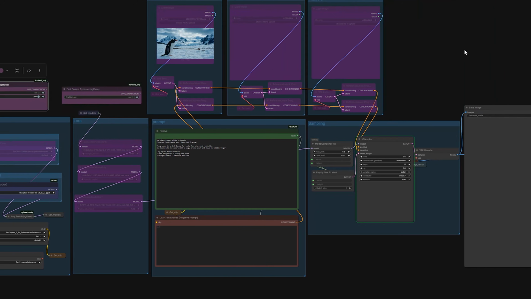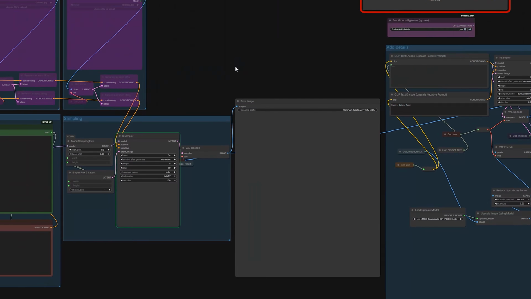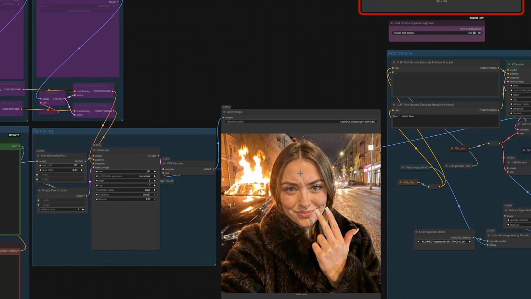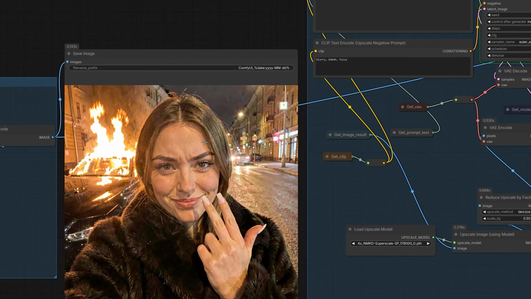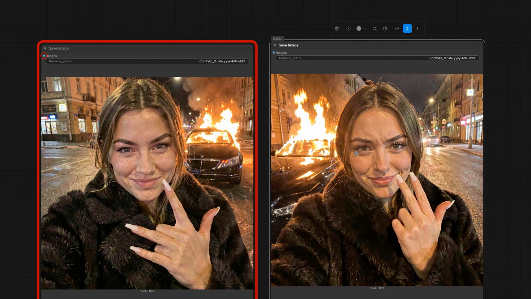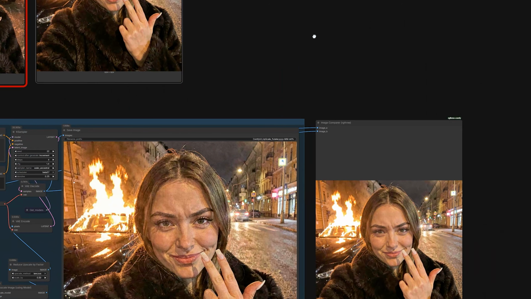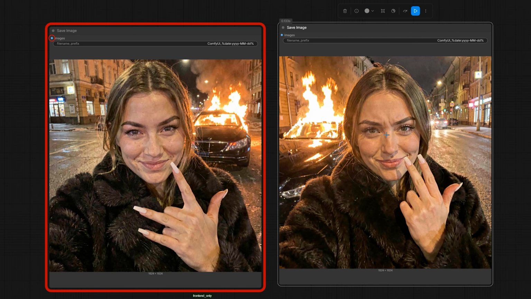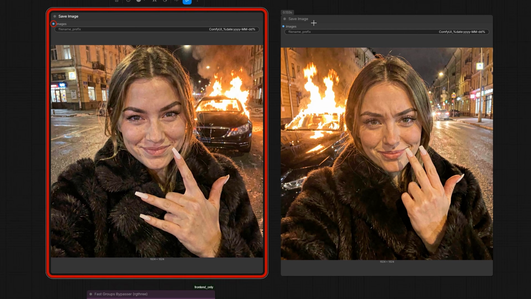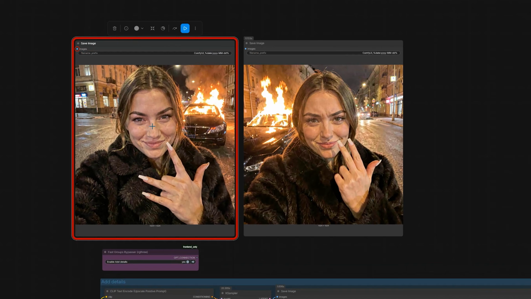The GGUF model I used here is not a base model, it's the distilled version. That's why I stuck with 8 steps and 1 CFG. Now you can compare it with the NVFP4 model. If you look closely, the GGUF result is also excellent. The character looks realistic and I don't see any major problems. But if I have to pick which one is better by eye, I would go for the NVFP4 model. However, in my world, both look good. And the fact that you can generate this quality on a low VRAM GPU is amazing.